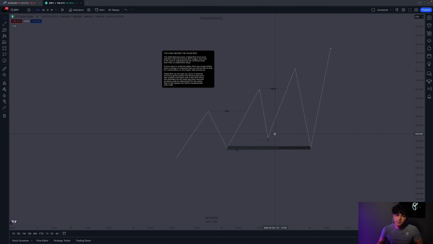Like I said before, it only plays out about 20% of the time, but it's just nice to have in your bag, right? Like sometimes you'll see Steph Curry go for a dunk, sometimes he'll go for a layup. Obviously the dunk is a lot rarer, but it's nice to see that he still has it in his bag. That's basically what this is.